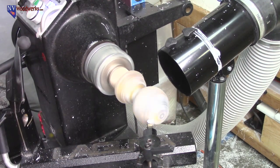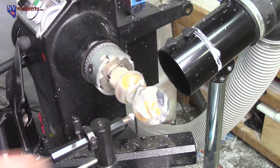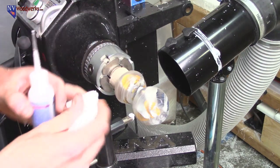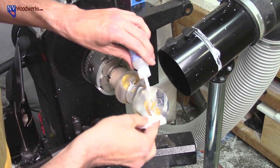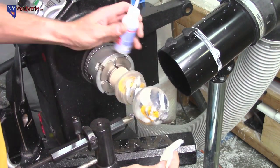Feeling little bits coming out. Let me stop and look at this. Yeah, we got a tightly packed crinkle area right here. So I'm gonna stop real quick. I don't think it's gonna be that big of a deal, but I am gonna hit it with some CA. It wasn't like a big chunk came out. I could just feel something. I could have done this right off the bat, but I wanted to see how everything went before I started CA-ing everything.